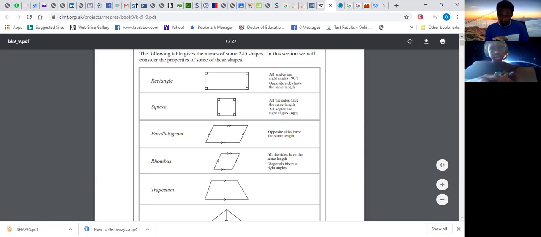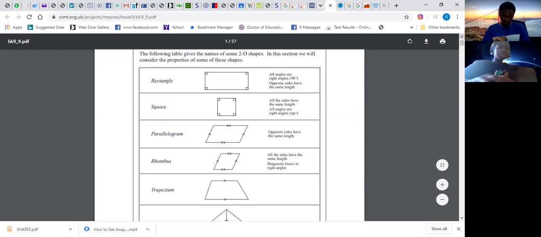Opposite sides have the same length. The top and the bottom, and the side and the side. Okay, so what else? If you look at the picture there, what else? They are parallel to each other. Exactly. So I do not have to write that they are parallel for you to know that they are parallel, because I already indicated the symbol there for parallelism. You see that? Yeah, that's two lines, that's an arrow.